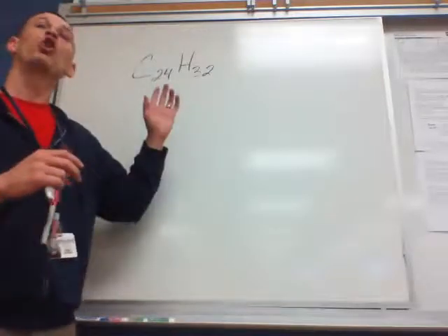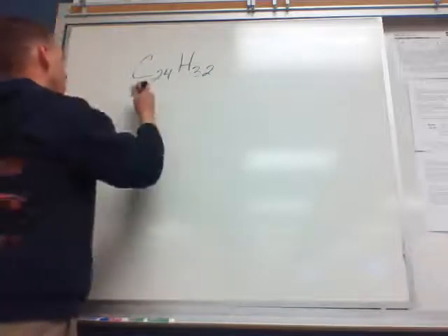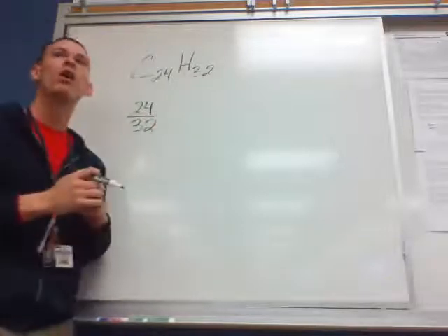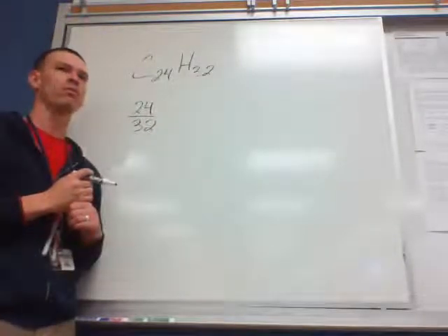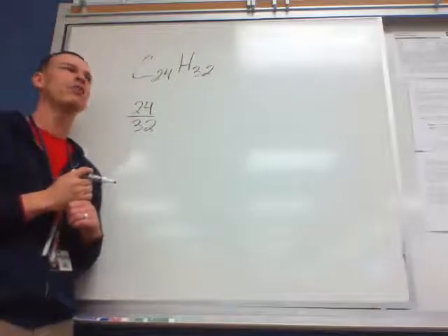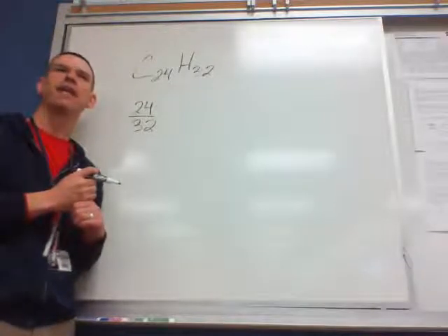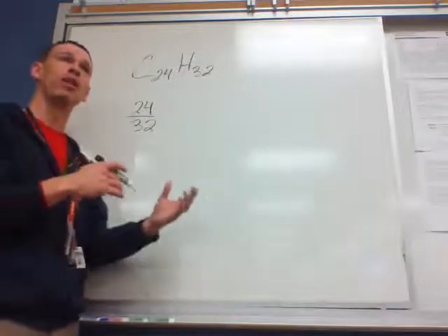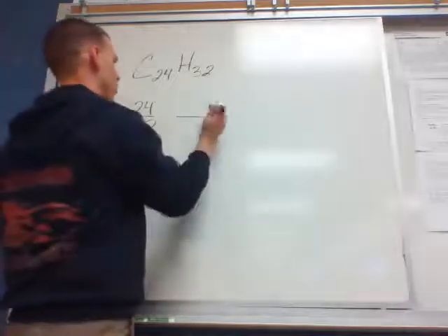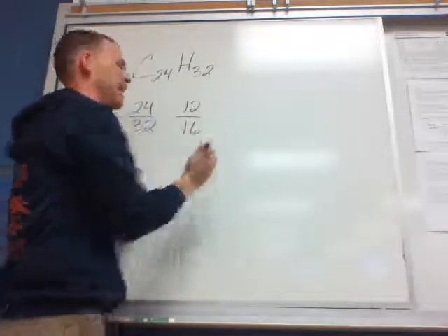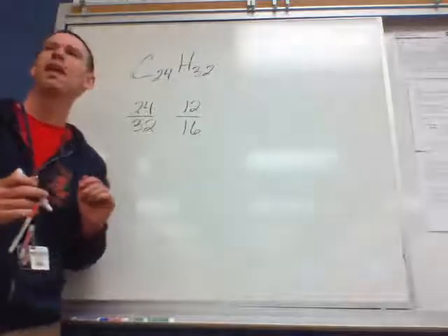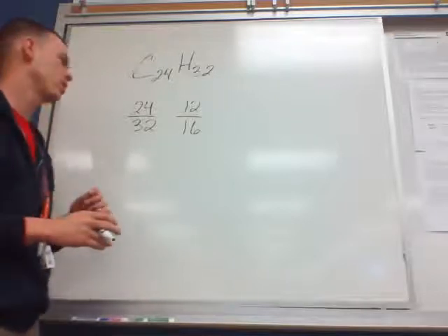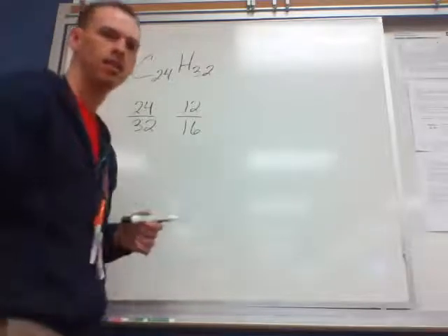C24H32. If I were to turn the subscripts of this into a fraction, it would look like this. Here's what I want you to do real quick in your notes. Write down 24 over 32. And then write all the different versions of that fraction that you can think of. And I'm talking about the ability to reduce it. In other words, another form of this fraction would be 12/16. Write the others. Don't let this scare you. We're not doing fractions, but I need you to understand an idea here.